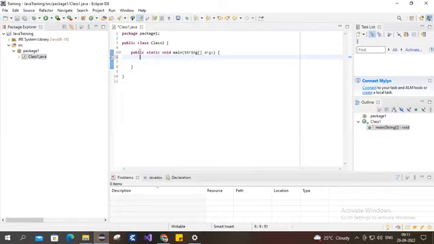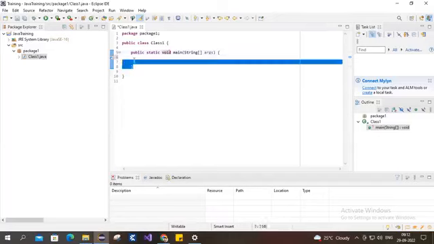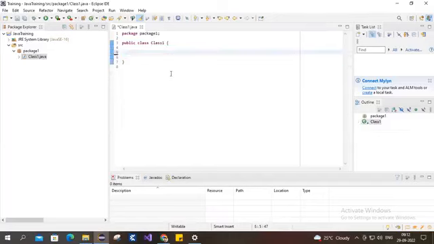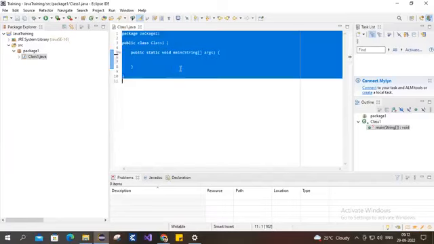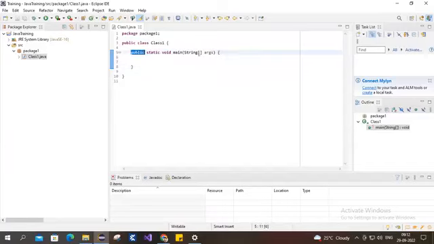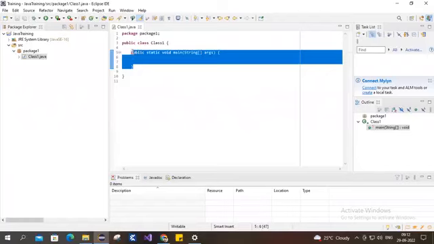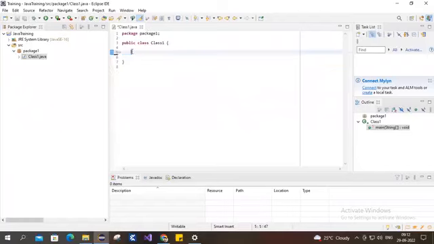So here you would have a main method, public static void main, since we have selected it. If we had not selected it, it would have been just a normal plain class. So that way we have the main method. And what's next? Why main method? What if the main method is not there? What happens then?